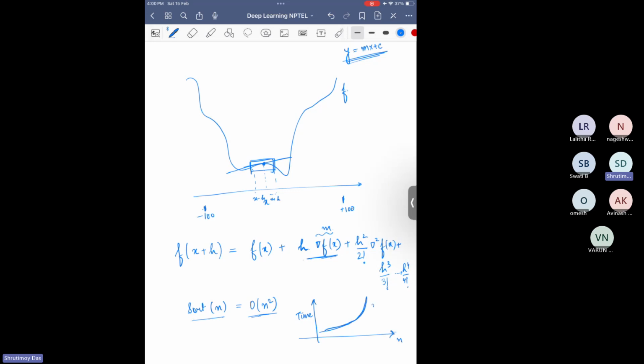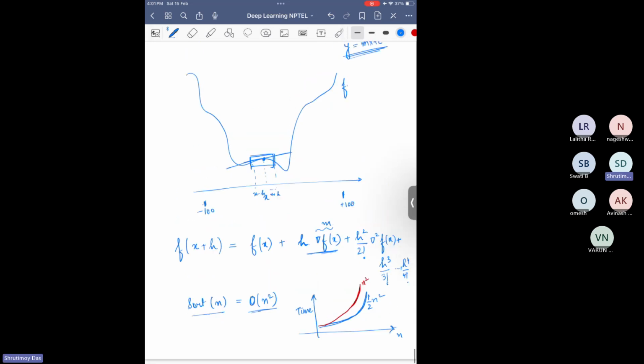This becomes a quadratic type of function. And big O means it can be at most this. So before that, suppose I have a quadratic function here, my actual quadratic function n square, and my algorithm will take say half of n square or something like that. Suppose my example takes half of n square. My sorting algorithm takes running time like this. So big O means it can be at most n square and not more than that.